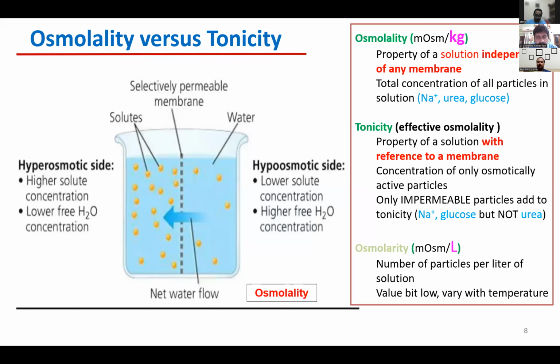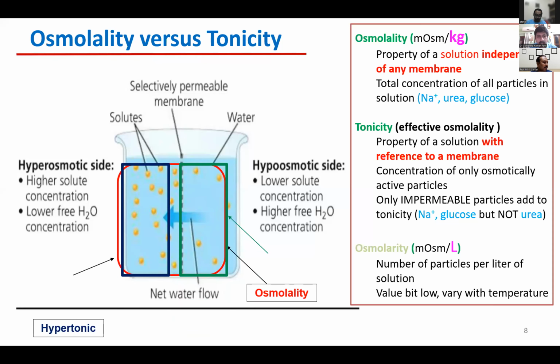And remember the third word we sometimes encounter in clinical work, that is osmolarity. Here it is more or less similar. We don't need to bother about this entity. The unit is milliosmol per liter. The values are more or less the same, maybe a bit less than the osmolality. And this osmolarity value can change with the temperature of the solution also. Most likely not that clinically important in our day-to-day life. What we need to focus on is the osmolality, milliosmol per kg, and the effective osmolality, that is the tonicity. Because on day one, Nisar also told about the characteristics of normal saline and 5% dextrose, which is isoosmolar, but hypotonic, like this only.